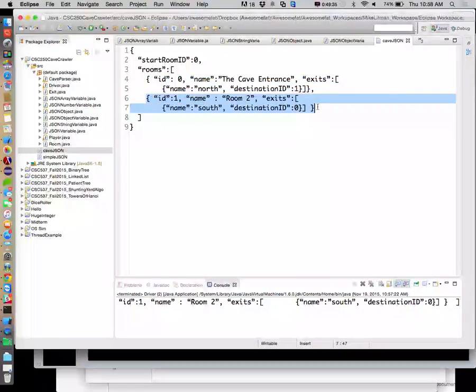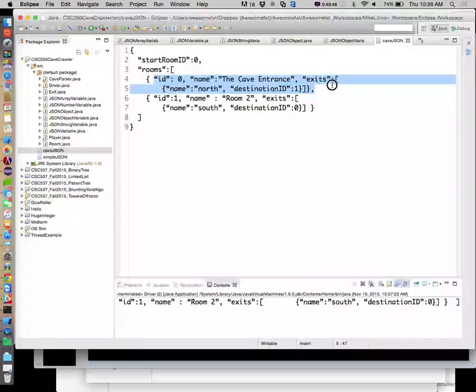There's a comma between, so now let's look at these individual objects. This guy has something that looks like that. We should be able to handle that. Something that looks like this. And now we have another array, which we should be able to handle, which contains an object. And this object has a name value pair, comma, name value pair.